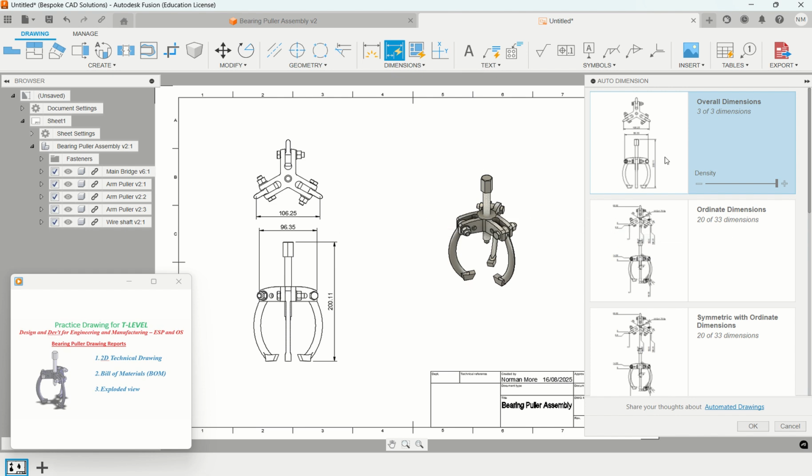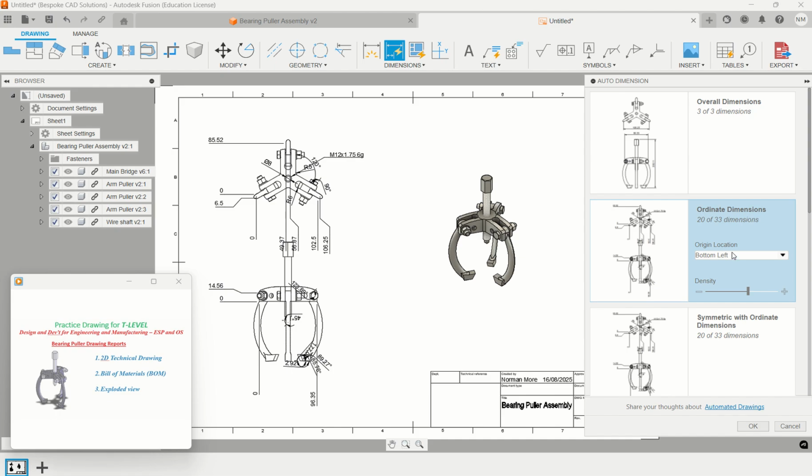Now if you look on your right, you can see different ways. There's overall dimension, there's ordinate dimension, which gives you about 20 to 23 dimensions, and then that's symmetrical. Then we'll choose this ordinate dimension, and then there is this, you can increase or decrease the number of dimensions you want to put.